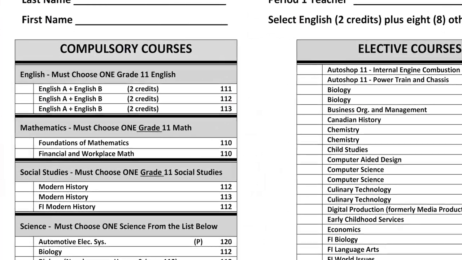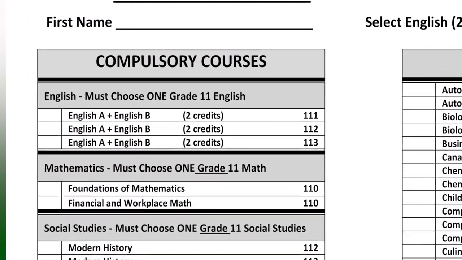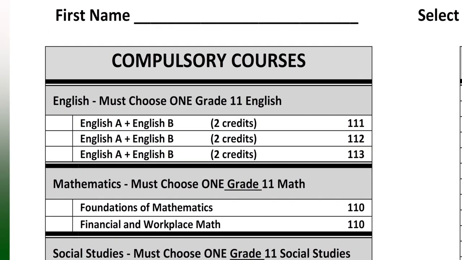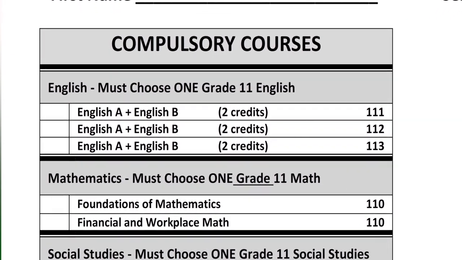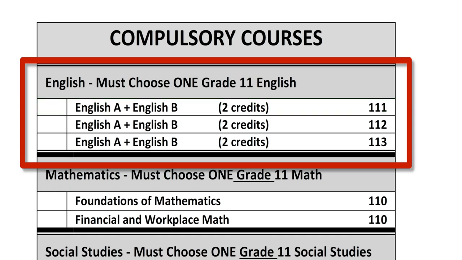Let's begin with the mandatory courses that you must select. Please look at the top of the list of courses on the left side of your selection sheet. All students entering grade 11 must select a grade 11 English class. There are three options to choose from. You can select English 11-1 if you have a great interest in English, would like to be challenged, and if you generally score well in this subject. It is recommended that you have a mark of 85% or higher in grade 10 English in order to select English 11-1.